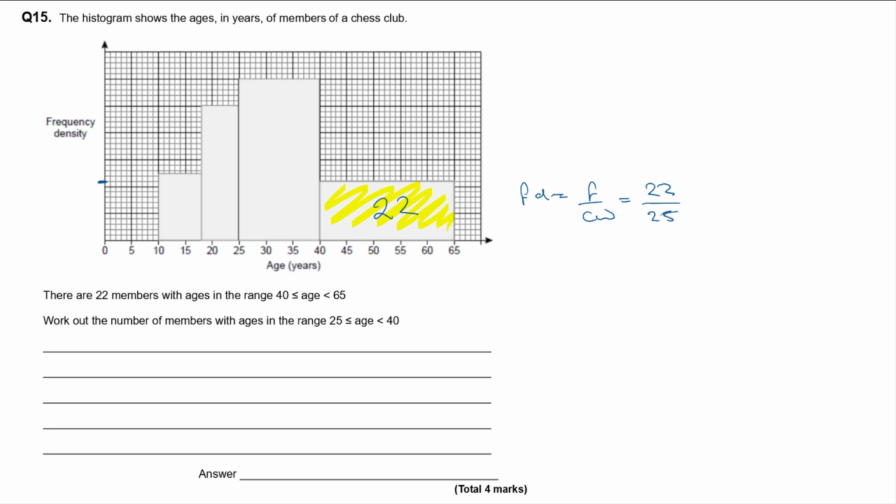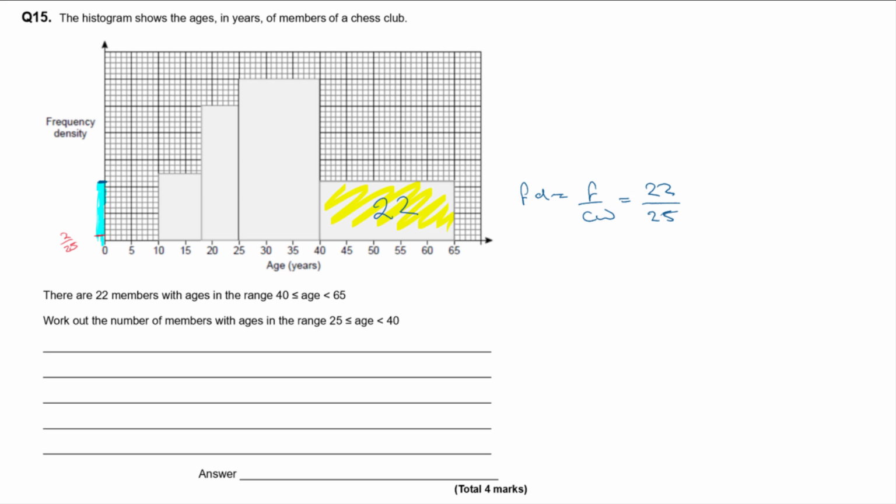That's not very good. It can't be 0.88. So if you have a look at this scale here, there are 11 little divisions here. So if we've got 11 divisions to represent 22 25ths, then each division is going to be 2 25ths then, isn't it? So one little square is going to be 2 25ths. So when I've gone up 11, it's going to be 22 25ths. Okay, a bit of a weird scale, but we only need to use it once. So the 25 to 40 category, it's got a width of 25 to 40.